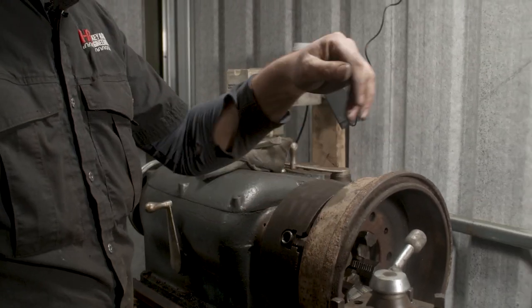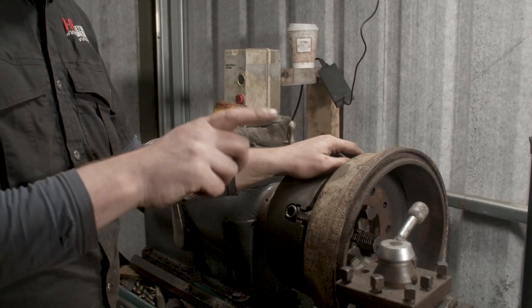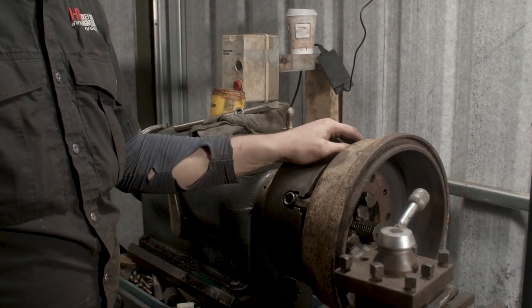So now what we'll do is we'll set up a cutter and we'll do one pass and see how the drum is for square in this way, to see what way it is when we run across it. So I'll set the cutter up and then I'll get you ready for a pass.